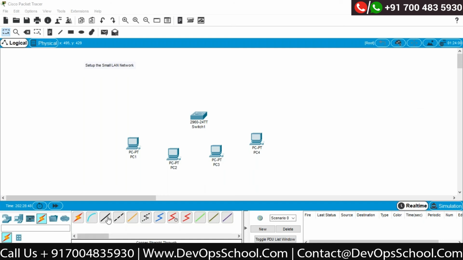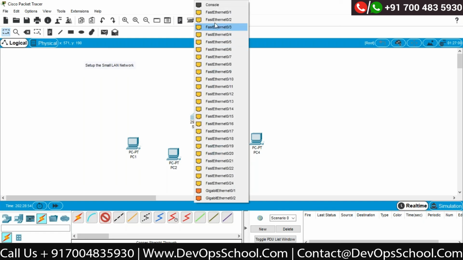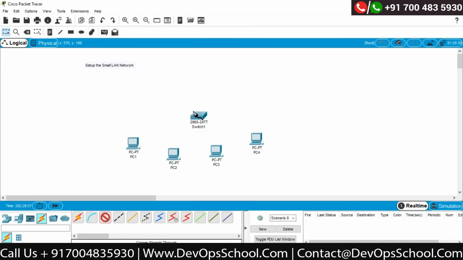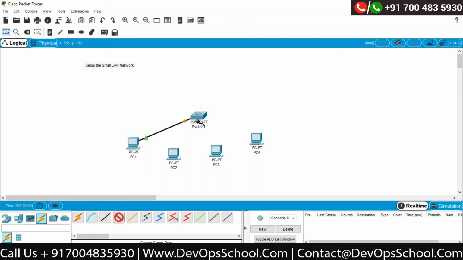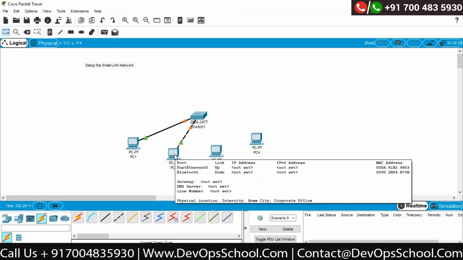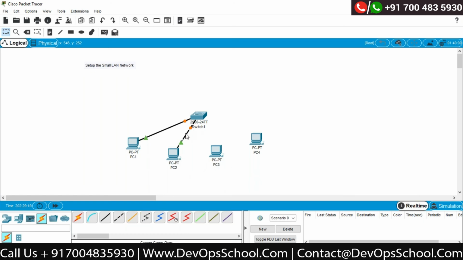So do we have a straight cable over here? Yes, this is a copper straight cable. So I can take the wire, connect it to the fast Ethernet port on the switch and connect it to the fast Ethernet port on your computer, correct? Similarly, take the wire, connect it to the fast Ethernet port of the switch. The other wire could be the fast Ethernet. Okay, now you can see I mismatched the wire, correct? I connected one with a straight wire, and by mistake I connected one with the cross wire. Now let's see what happened.